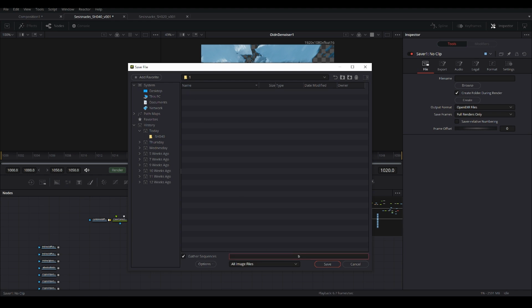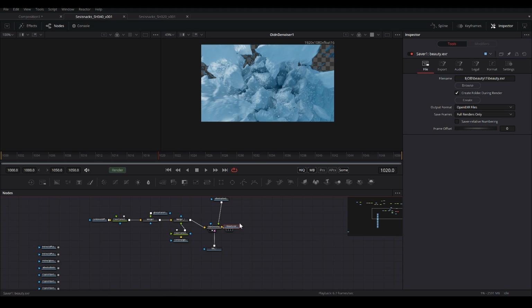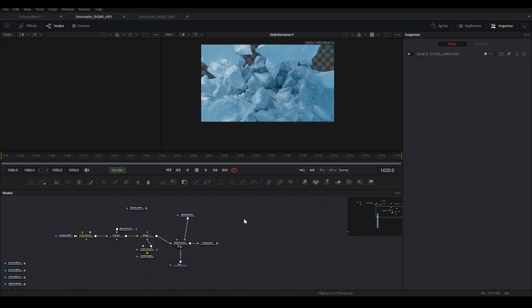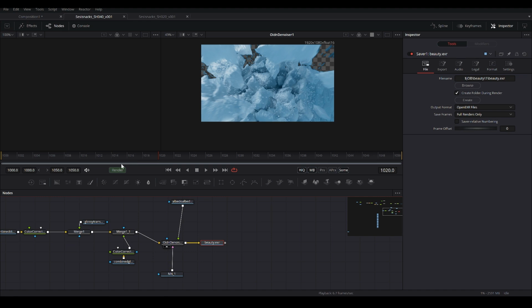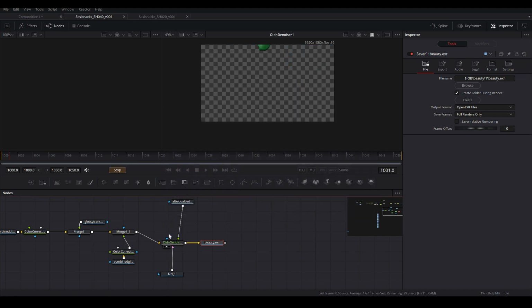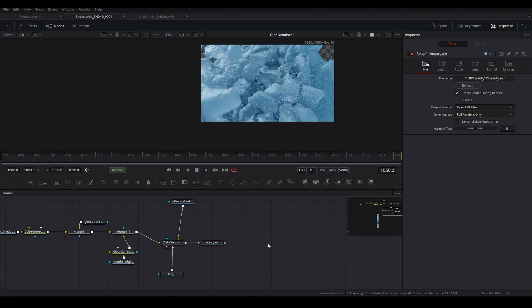And then beauty.exr. So we can just write out that one. We need to make sure we disable all of the other things we did. So we can just write this sequence out and load it back in, and see what that's going to look like, if the denoising is also going to hold up. All right, so saved it out.